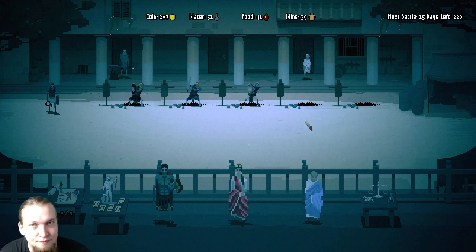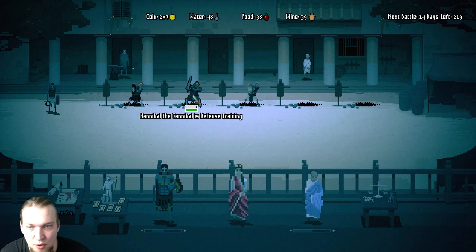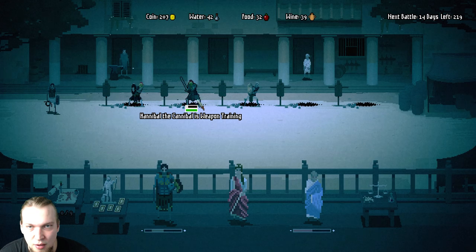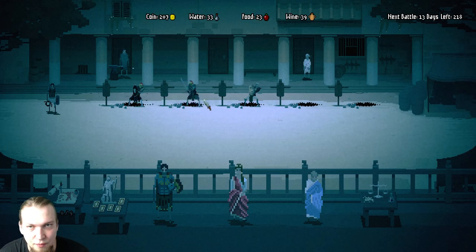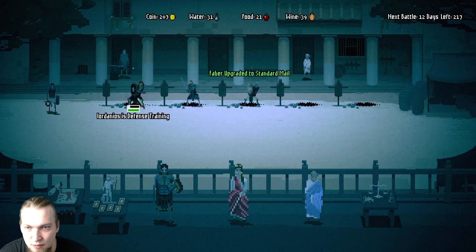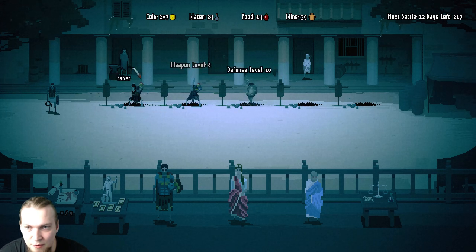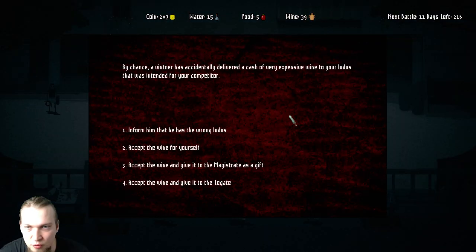Ah. Oh. I mean, we got the coin. I guess we can train up Hannibal. It was a much needed cash influx. And the Faber is now much more useful, of course.